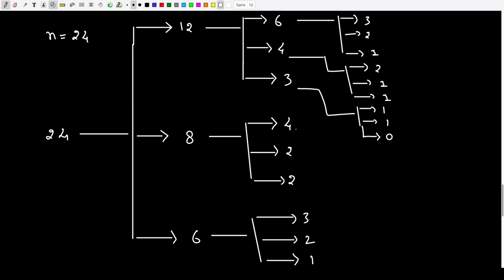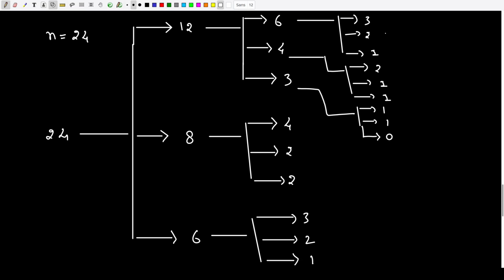Let's not go ahead and do all the combinations, but this should be more than sufficient to explain the concept here. Similarly, we can divide all these until the number becomes 1 or 0. Once it becomes 1 or 0, it cannot be further divided, in which case we are going to return that number itself.